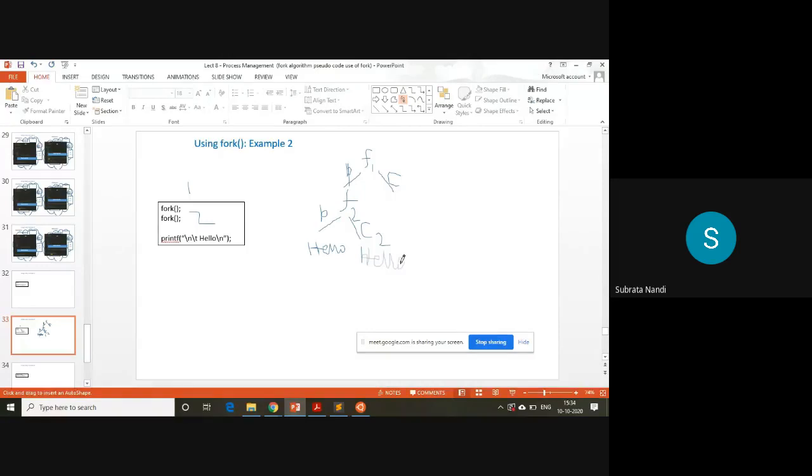Is that okay? So now let's come to the first child. Where was the first child? Maybe it has got scheduled right now. It is after the fork. So the first child also is here. What will be the next statement executed by the first child of the parent? Which fork? I have distinguished the first fork and the second fork. So this will execute the second fork. So this is safe too.